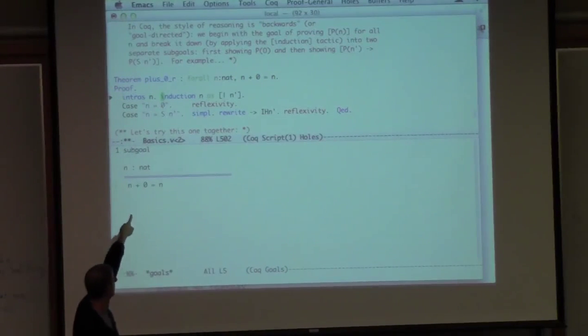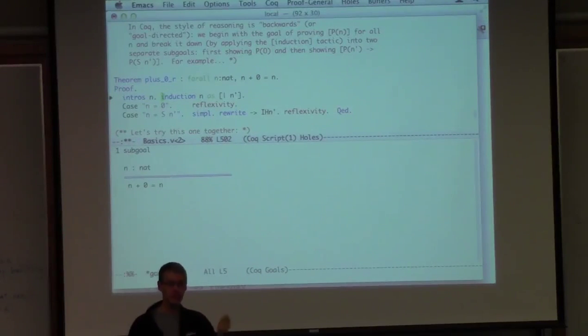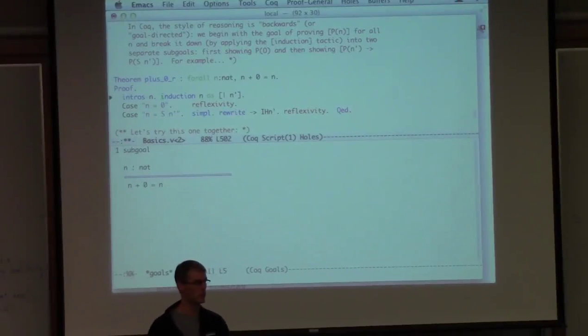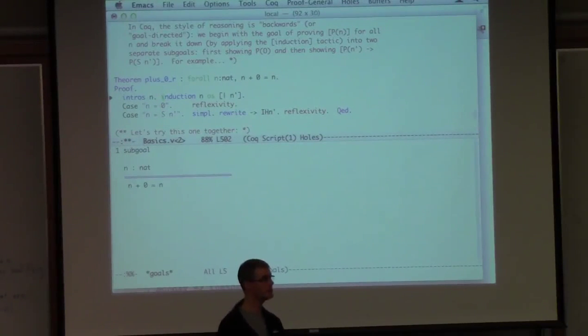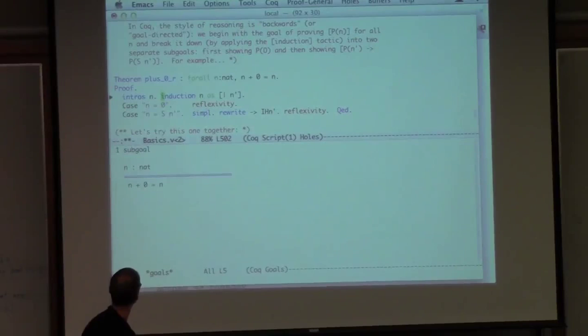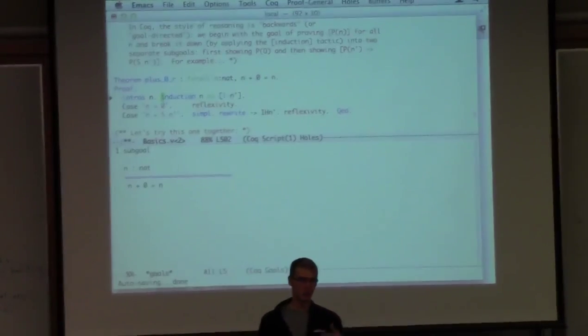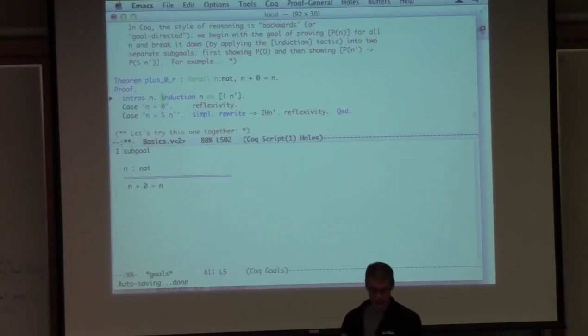You have something in the hypotheses in the environment of type nat. Type nat is an inductively defined type. We introduced it using this inductive keyword. And remember, at the moment when we did that, an induction principle was defined. The induction tactic uses that induction principle to generate appropriate subgoals corresponding to the cases of a standard inductive proof. So we say induction n, and then this as thing is just doing a little bit of helping with naming.